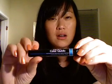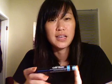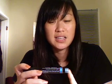So I wouldn't necessarily recommend these to replace your regular nail polish, but I purchased them to use with my Konad stamps because I wanted some more metallic colors to use them with. I still have yet to try that, but I think it'll go pretty well. In terms of using these for travel and convenience, it's not really that convenient if the brush is so round that you're inevitably going to get some on your cuticle and you need to clean it up. Because I would honestly rather just bring a regular bottle of nail polish where I know I can do it without needing any cleanup. So yeah, that's a bit of a long ramble and review.